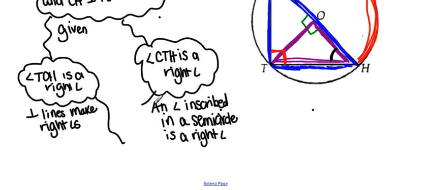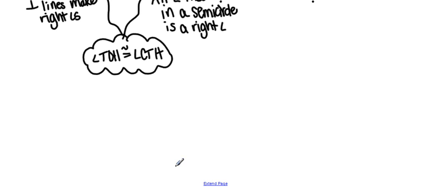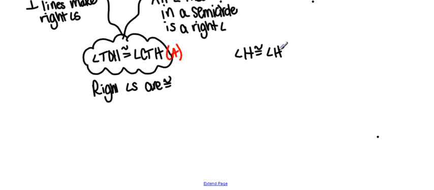So I've got two right angles. They therefore have to be congruent to each other. So there is one pair of congruent angles. The second pair that I need to get into my proof is that pair at point H. Well, that angle is going to be congruent to itself by the reflexive property. It's the same angle in the blue triangle as it is in the purple triangle. So there's my second pair of angles.